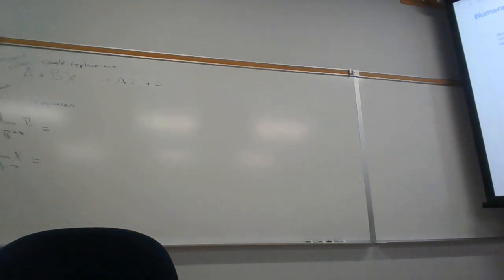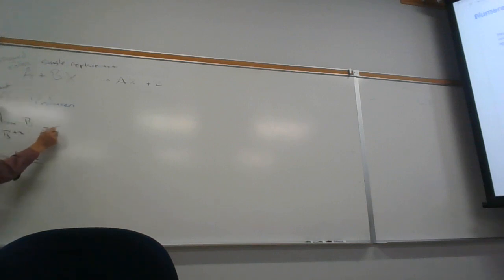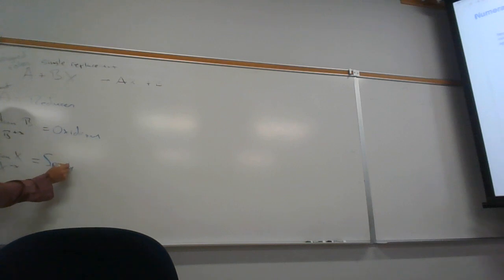A is the reducer. A is going to go from element to cation, so it's got to lose electrons. And so we said B plus, the cation B, is going to be the oxidizer. And then X is what role? The anion? X, the anion, is going to be... well, did anything change with X? No. If nothing changes, we call it a spectator. It stays the same, it didn't change, it's just spectating, it's not really participating in the reaction. Really the main players here are A and B. Nothing happens to X.